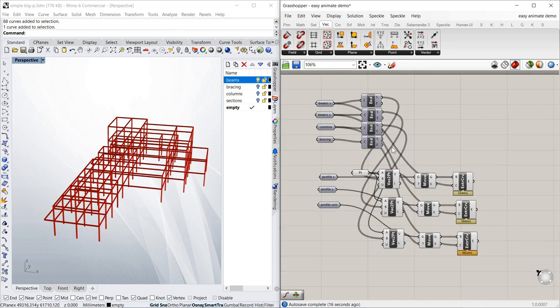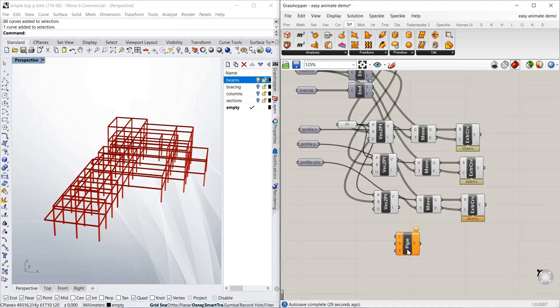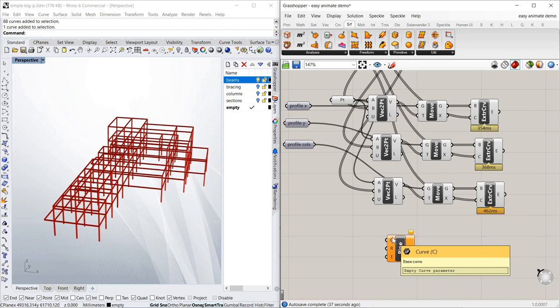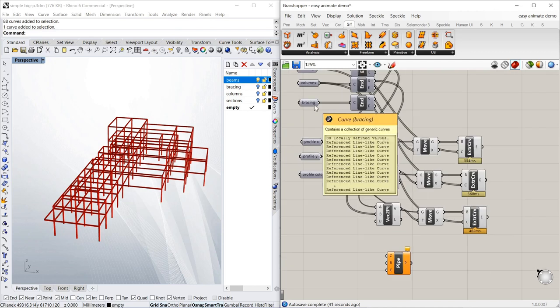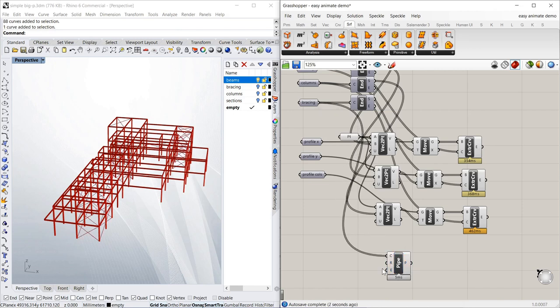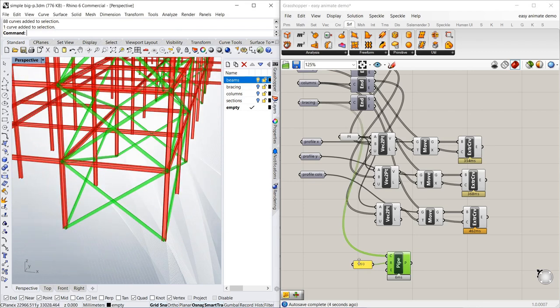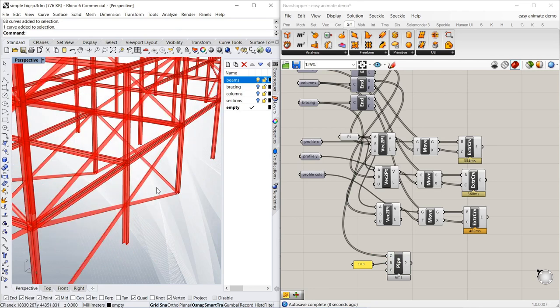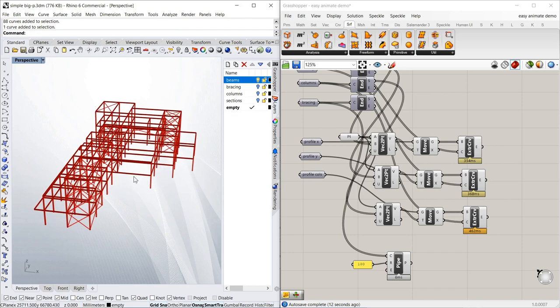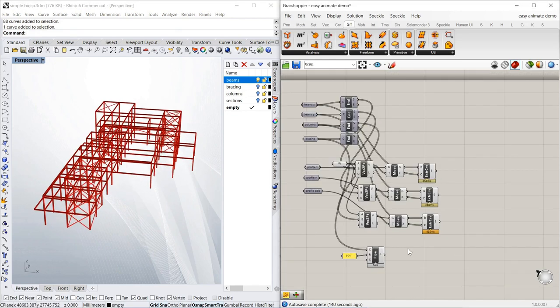Okay. And the last thing is the bracing. I'm going to do something slightly different here. Instead of using a profile that I've already got, there's a simple command that's called pipe. So this is just very similar to a CHS, as we call them, circular hollow section in Australia. Now the base curve is the bracing. And the radius, I'm just gonna use a panel here so I can adjust it later, and I'll make it 100 millimeters, so it's a 200 diameter pipe. And that gives us circular hollows for the bracing. Okay, so that was pretty easy.